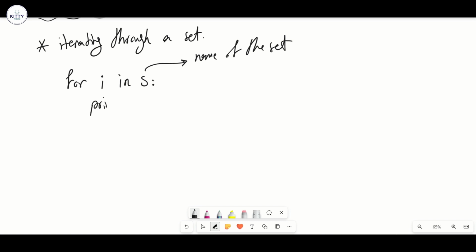And then here we print I. So somewhere here, let me declare a set 1, 2, 3, print I. Let's say this is the output 2, 1, 3. So this is the way to iterate through a set.